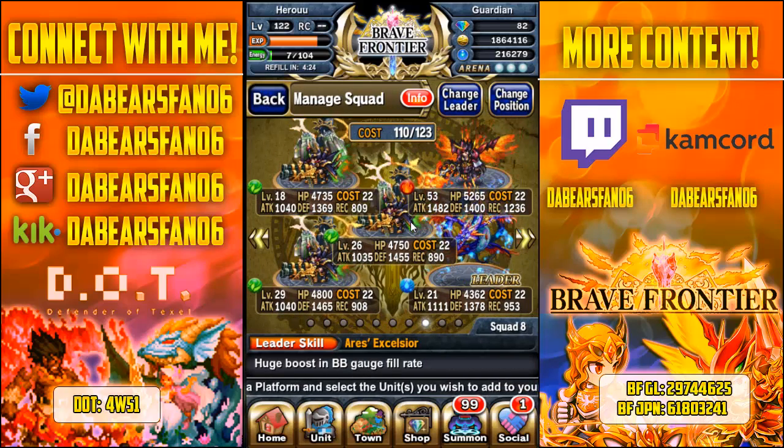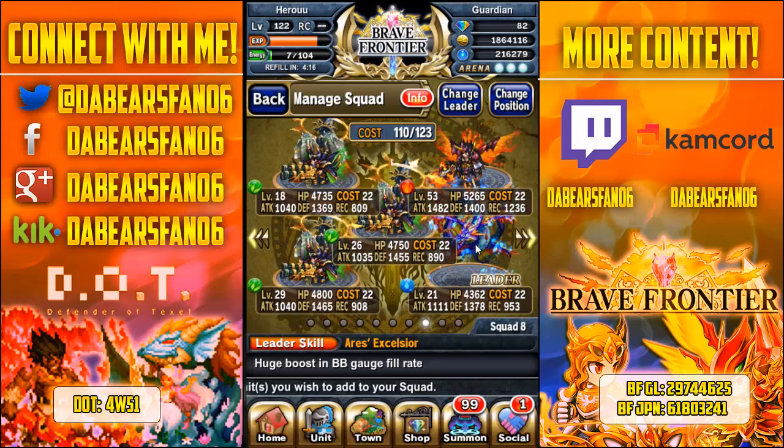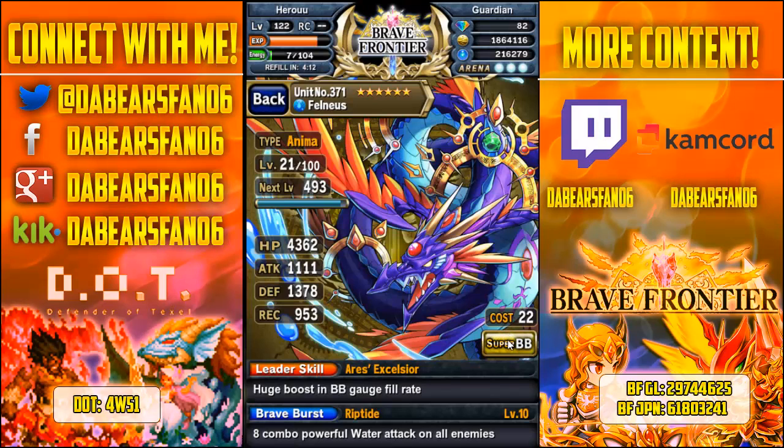So over the past 4 or 5 days, I've gotten all my Dulguses to 6 stars. Lava's been a 6 star for a little bit. Felinus, or whatever his name is, I got him to 6 star. Everyone has super Brave Burst now. I got up to level 4.